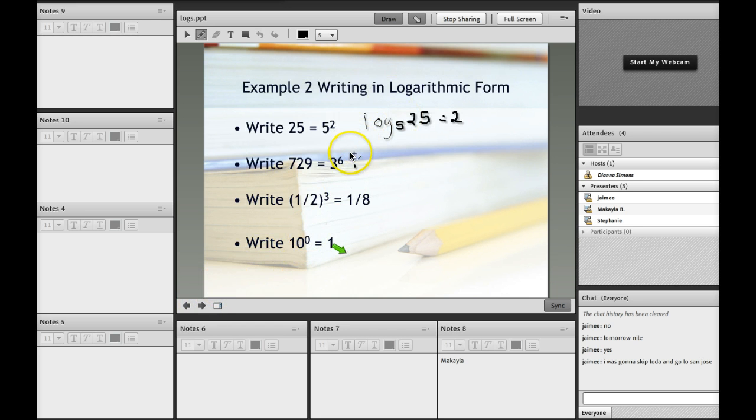So I already did the first one here. So we're going to write some problems. These are exponential equations, all right? And we're going to write them as logs. So again, the first one we already did. This part down here, even in an exponential, we're looking at just the 5, is called the base, all right? In order to translate that to logs, this part down here is also called the base. So anytime you see this number, whatever's being raised to a power, that's going to be the base. Okay? All right, so I did the first one.